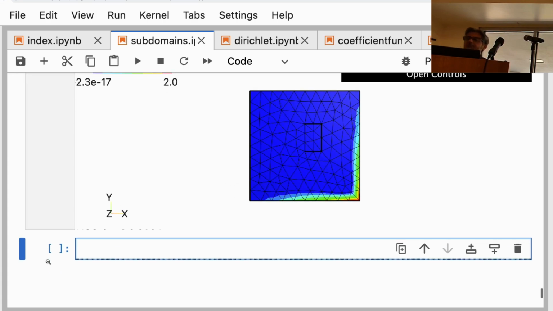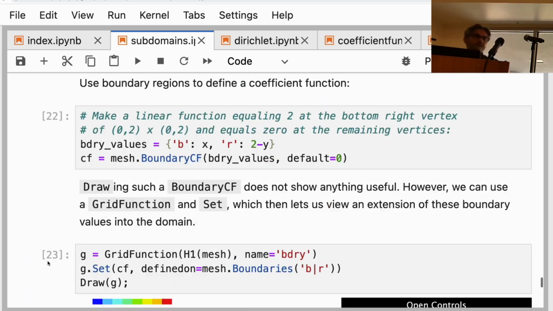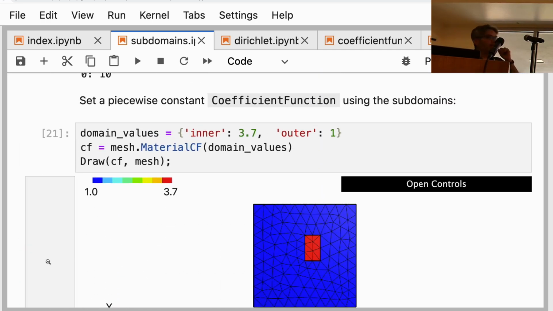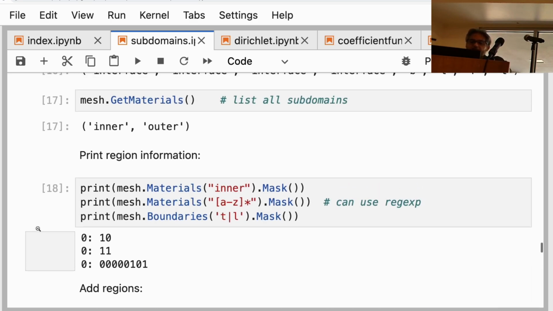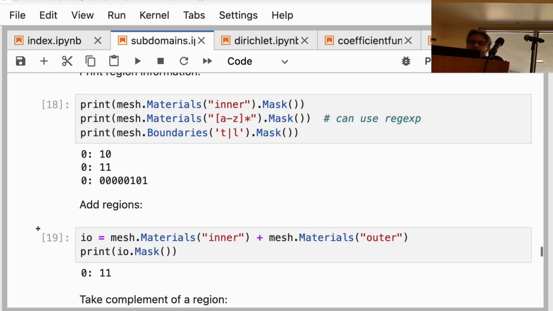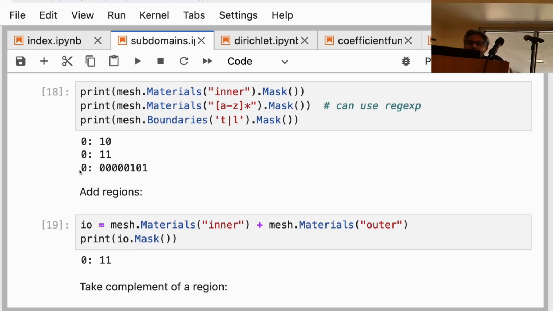Okay, questions? What's going on with mask? I'm a little confused at what it's really, why is it printing those numbers? Okay, let's see. This is a bit array, and it's telling us among all the boundary regions which ones are to be selected.